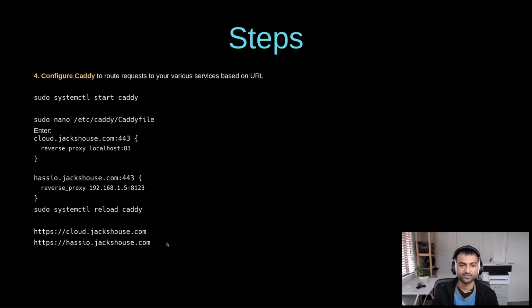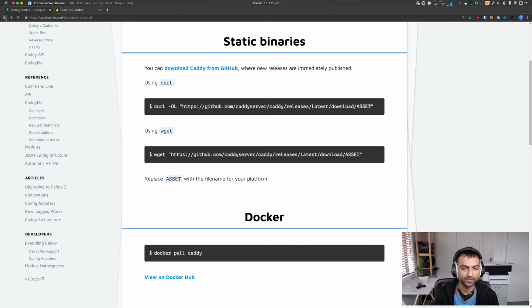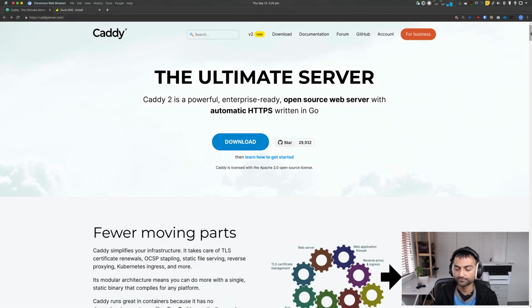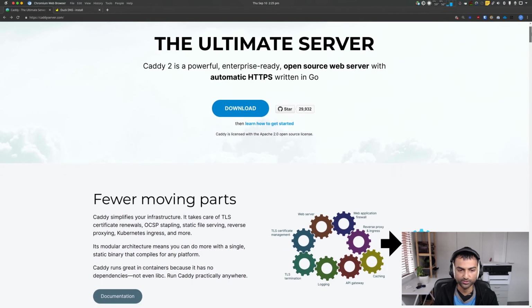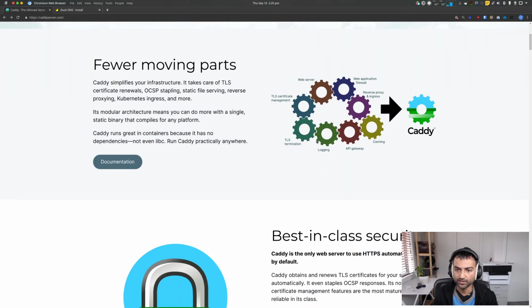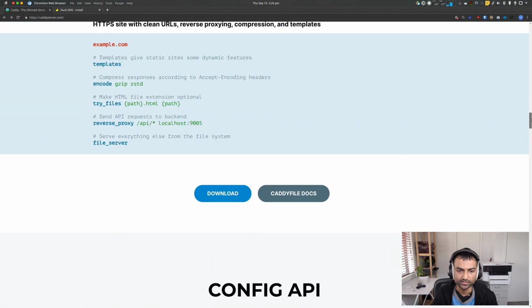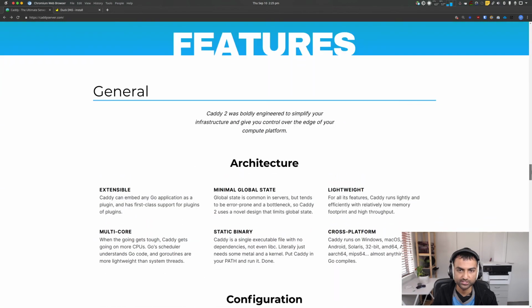So I hope you like that tutorial. If you want to know more about the features of Caddy, it's pretty awesome. Just using it as a reverse proxy, it's nice and easy, but it's got a whole lot of other features in there. It's doing a lot in the background as well to make HTTPS work seamlessly. Normally you would have to manage your certificates, update them, and set all this up, but it's doing that all automatically, which is awesome.